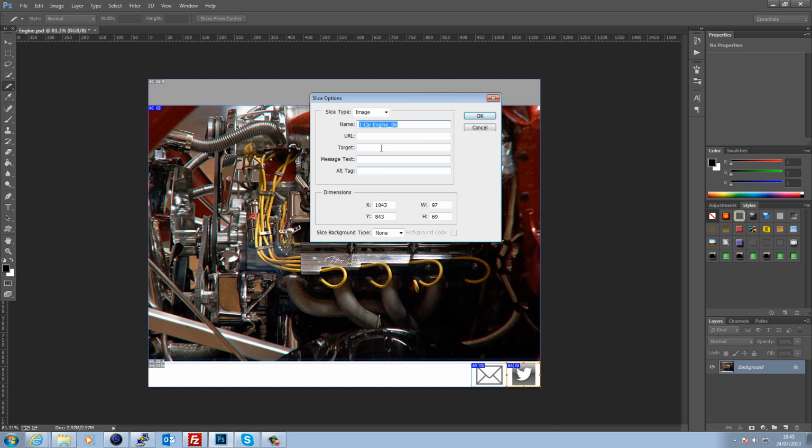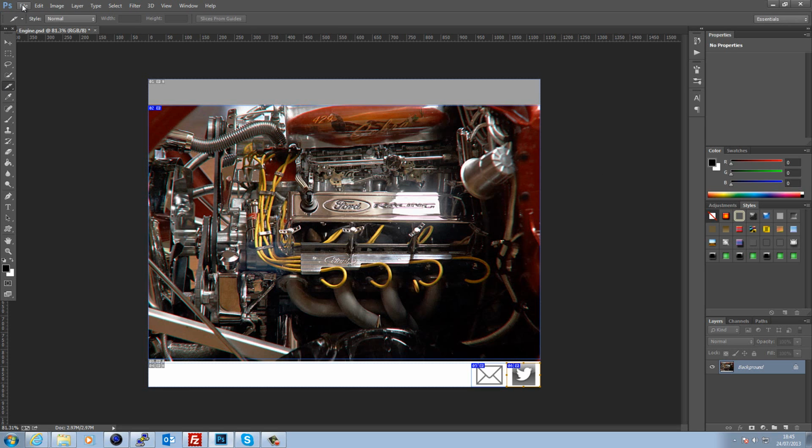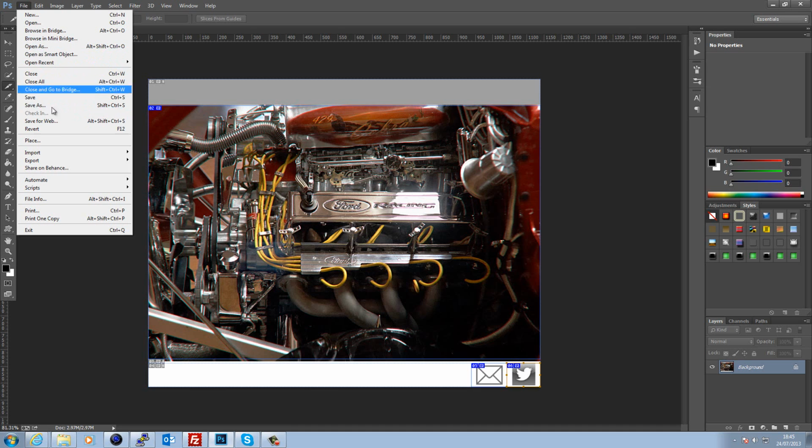And edit this slice options. Call it Twitter, so all your images got unique names. Colon slash slash twitter.com. And then this one, of course, blank. And you click save. And then you commit to file.